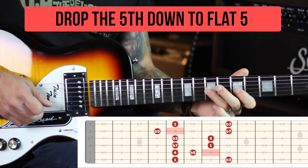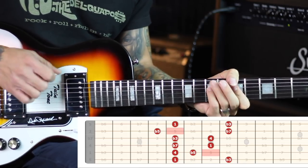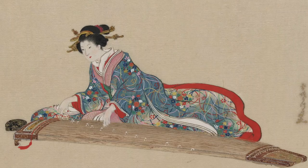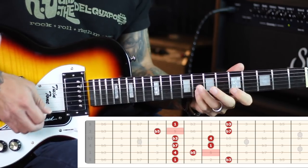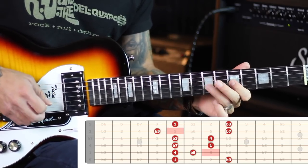The next alteration is taking the 5th and flatting it, so we have a flat 5th. It kind of sounds exotic, almost like an East Asian sounding scale with that flat 5 in it. It's important to stay strict on these intervals and not try to resolve it to the regular minor pentatonic — it's really cool to retain these intervals. Because if you resolve it up to the 5th, it just sounds like a blues scale.